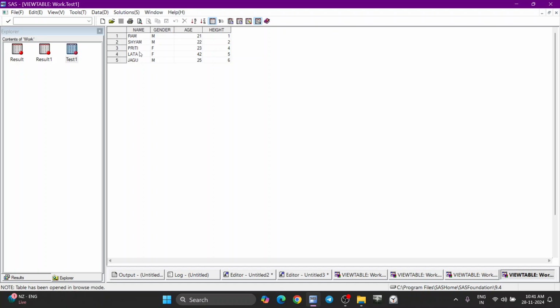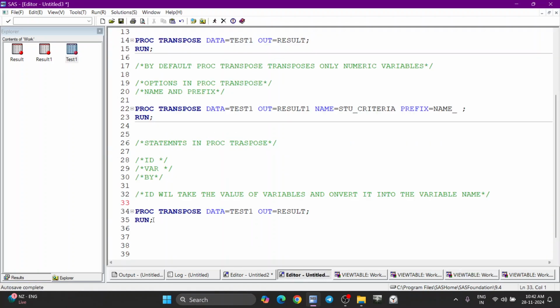These are the variable values. Name is a variable and Ram, Cham, Priti, Lata, Jaggu are the variable values. We want these variable values as the column names, like Ram, Cham. So what does this ID do? Let's take it as result 2.